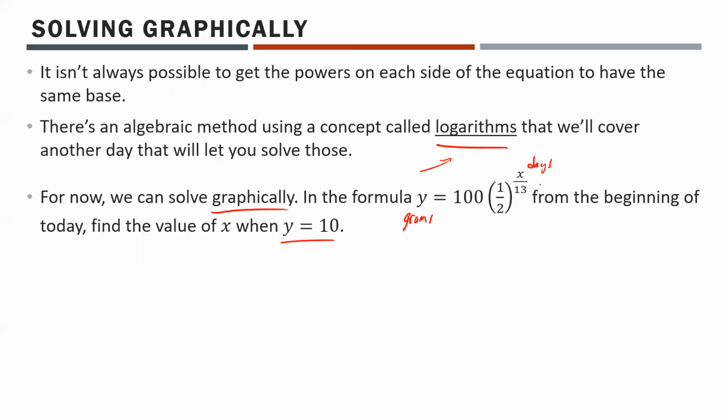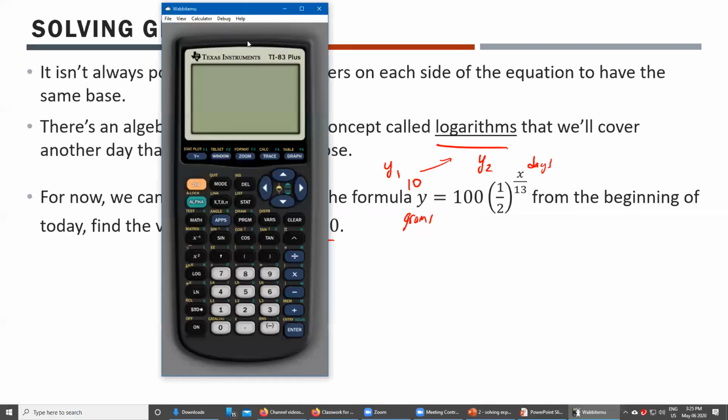We want to find the value of x. So really we're saying 10 equals all of this. To solve this graphically, put one of the pieces into y1 and the other piece into y2. And I've already done this for you. Hold on. Bam! Bet you didn't know I could do that. Holy smokes, got a graphing calculator on my computer.